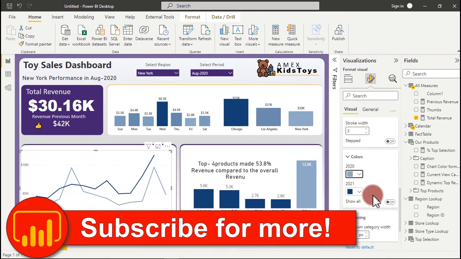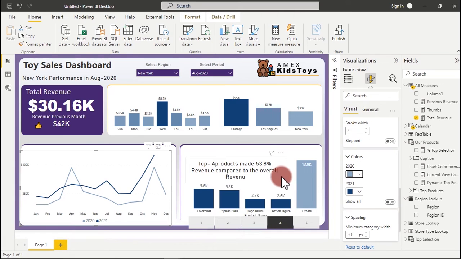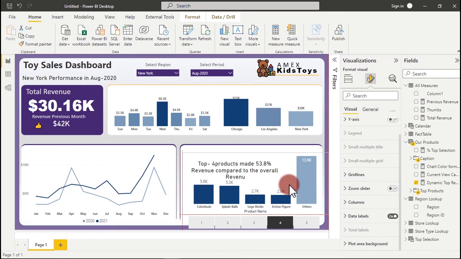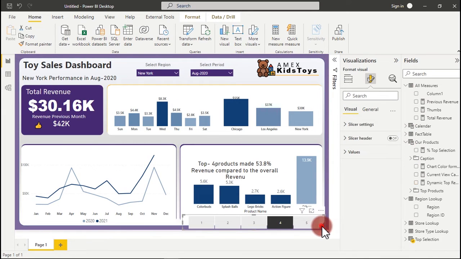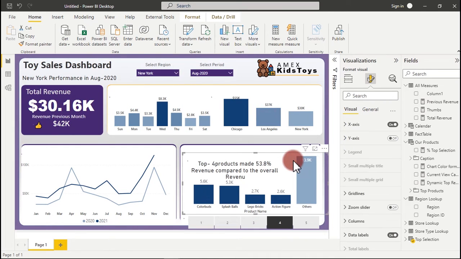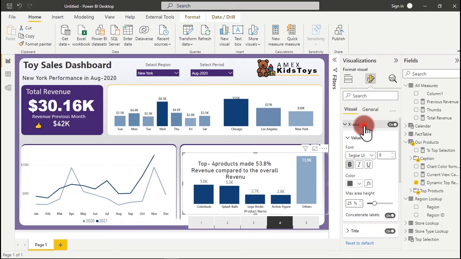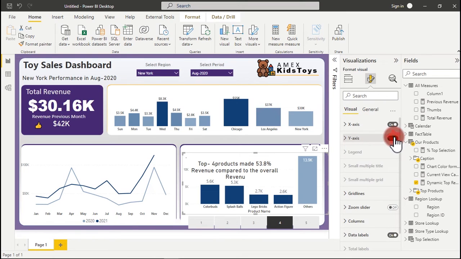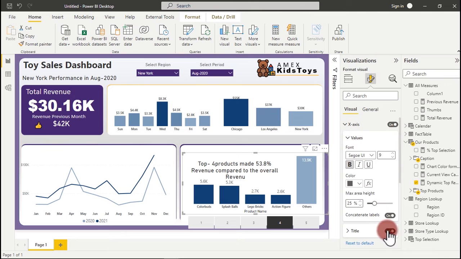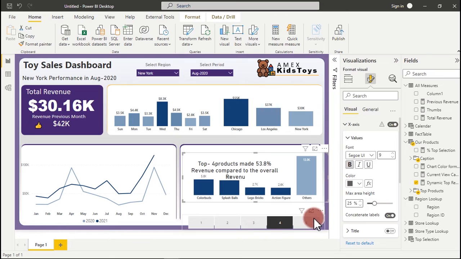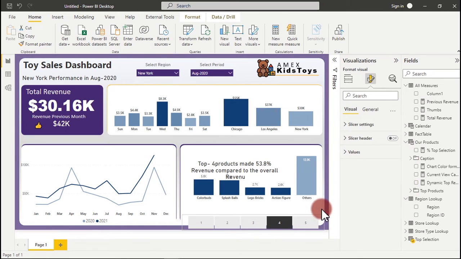Can you see this right now? This is better. So now the next thing I'm going to do is make sure I shift this up a little bit, and I'm going to click on this and make sure I come here and turn off this particular product name. So select the chart itself, go here, and I'm going to go to this. So turn off the title. Nicely done. We can shift this up and let us arrange this before we definitely touch it back again.